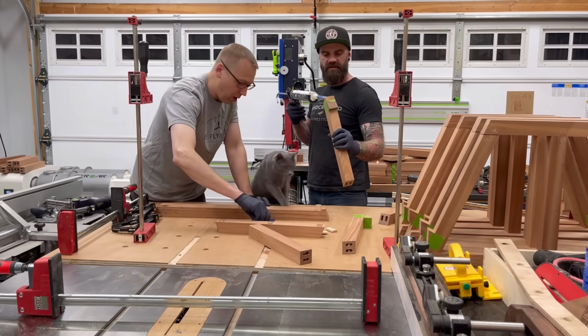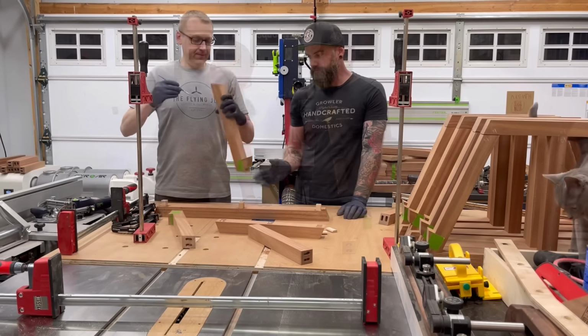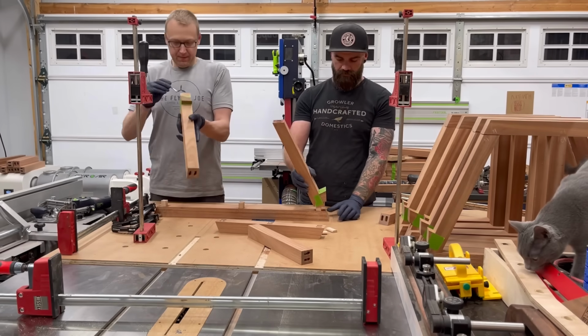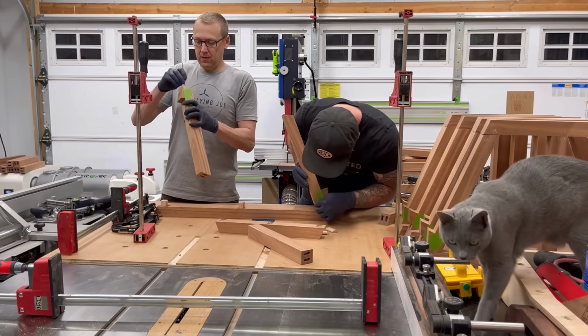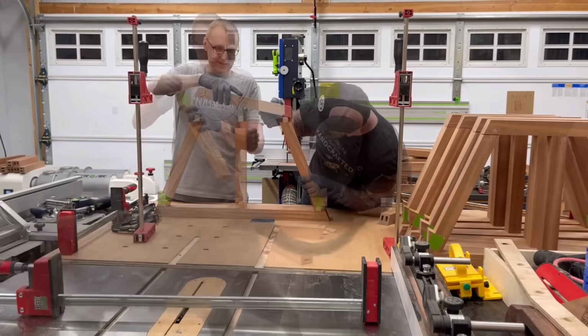We tried our best not to get any epoxy on the 12 cats that randomly frequent Keith's shop from time to time. I keep telling him not to leave the garage door open, but tell you what, he just doesn't listen.